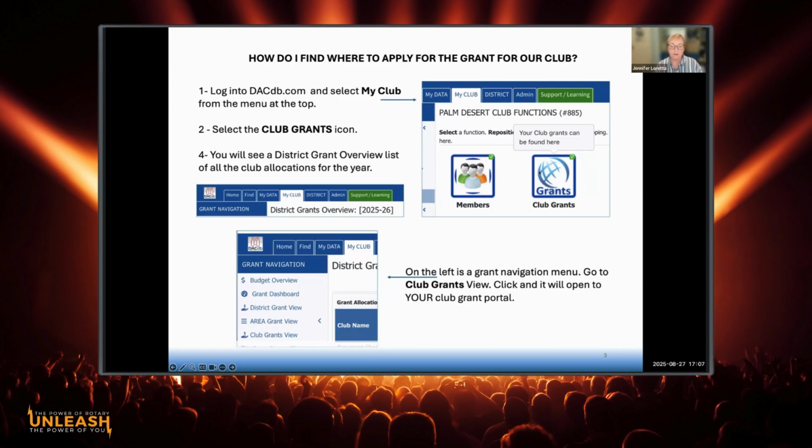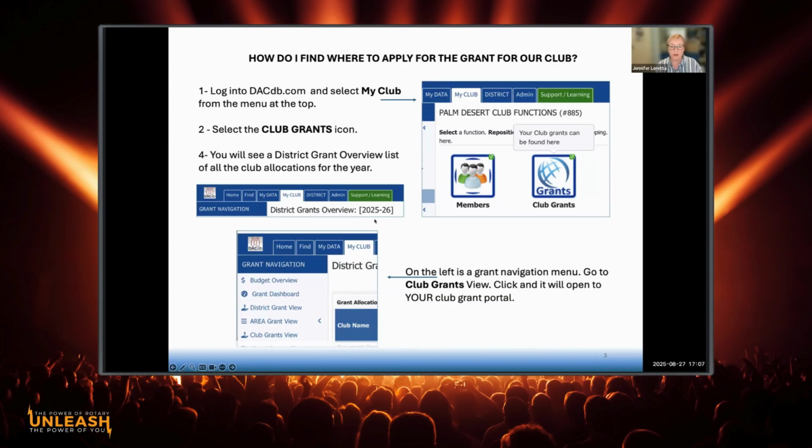If you don't see a club grant icon, then you can go to a menu that says how to get this icon on, and it's pretty easy to do that. You simply follow the instructions on the screen and say, I want club grant, and you pull it up into your visible list.